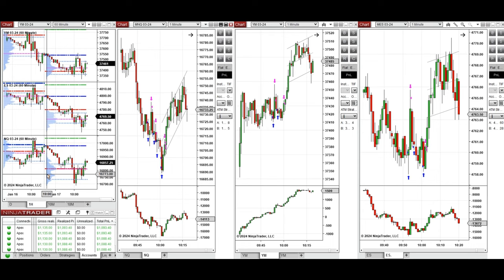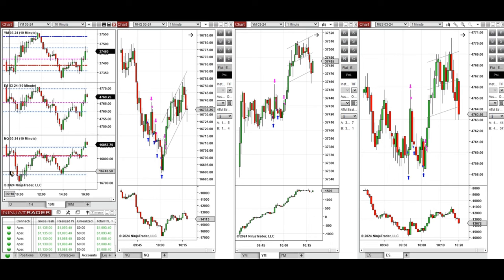If we look at the one-hour macro chart, we see that the price started to go down during the Asian session and had some retracement during the London session. Again it went down pre-market, and during the New York market session it started to go up, then couldn't hold and the sellers came back strongly.